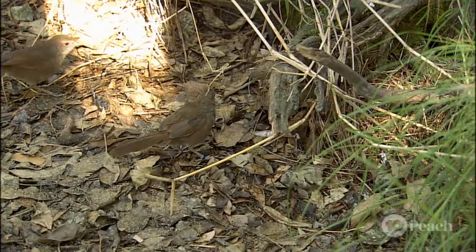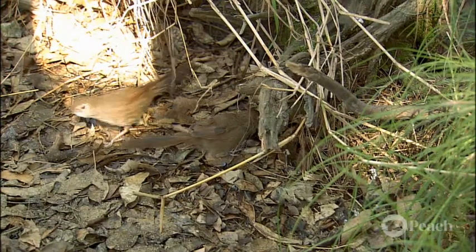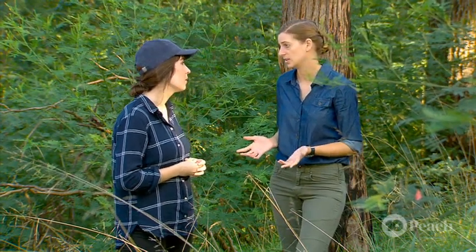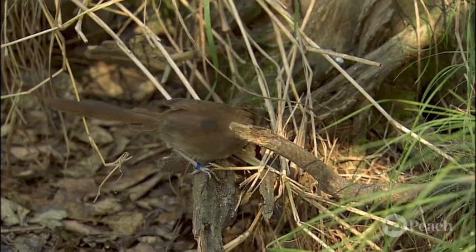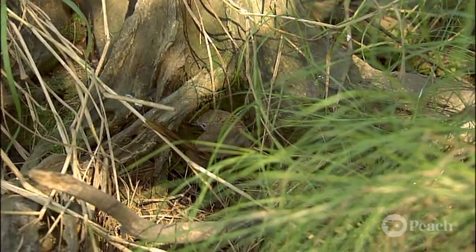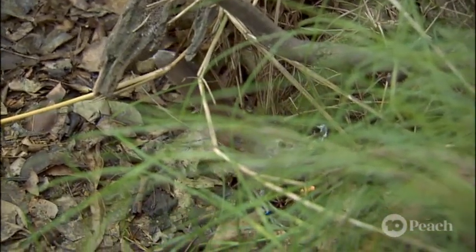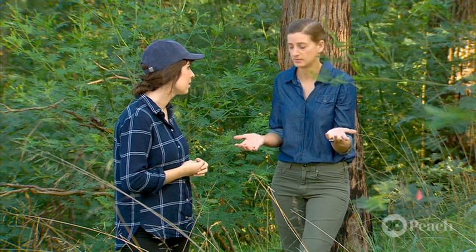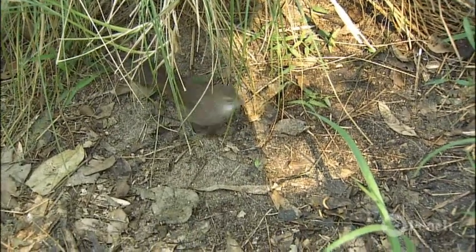So why are these birds so precious? The eastern bristle bird is endemic to Australia — it's only found in Australia, so it's really important for Australian biodiversity. It's also endangered — on the national level there's only about 3,000 birds left. And for the northern subspecies we're talking about, there's only 40 birds left — so that's a critically endangered subspecies. The eastern bristle bird is a brown bird — a little brown job — about this big, lives on the ground, semi-flightless. It's running along the ground underneath this grass, so you don't get to see it at all.